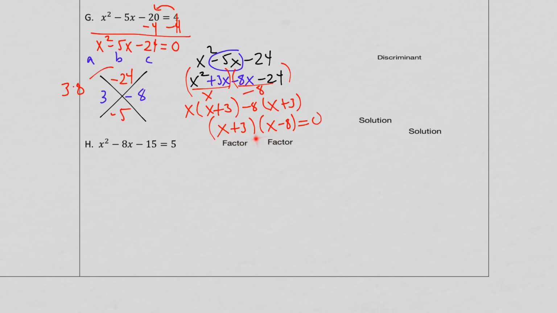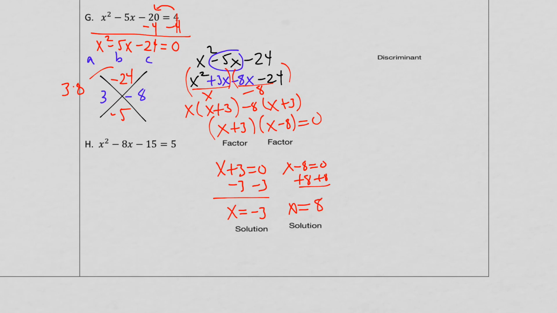So now that I have my factors, to find my solutions, I'll just take each one. X plus 3, set that equal to 0. And I find that I'm going to have x equals negative 3 as one solution. And then take the other factor, x minus 8, set that equal to 0. And I can solve that and find that my other solution is x equals 8. So just like that, I factored and solved this quadratic to find that x is negative 3 and positive 8. Again, on Desmos, you can type in this expression here, and compare what you found algebraically by factoring to the graph. Make sure that the picture connects to the answers.